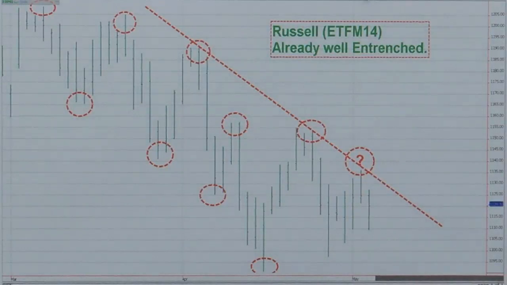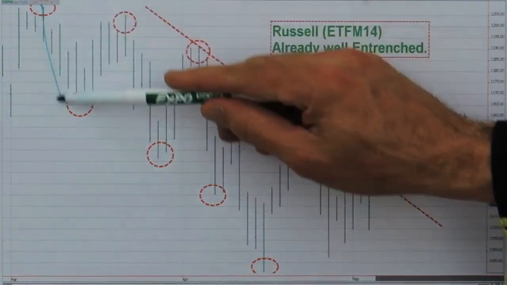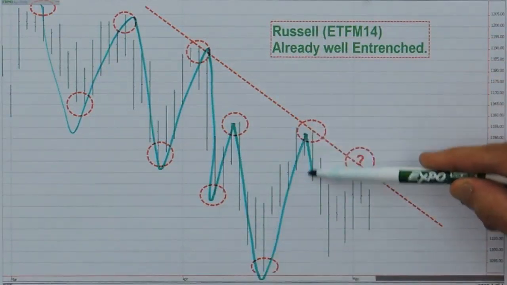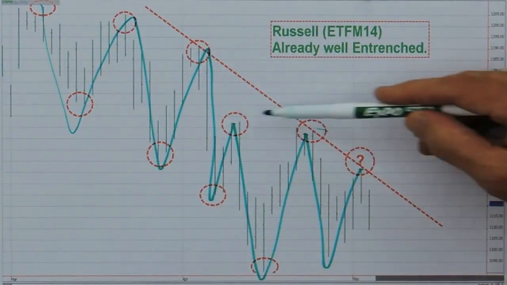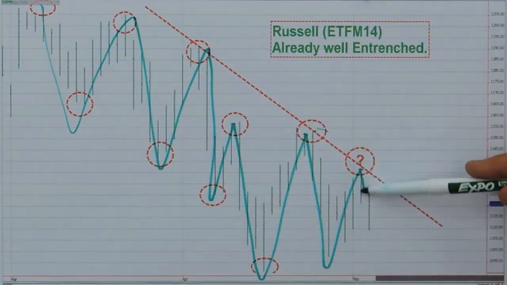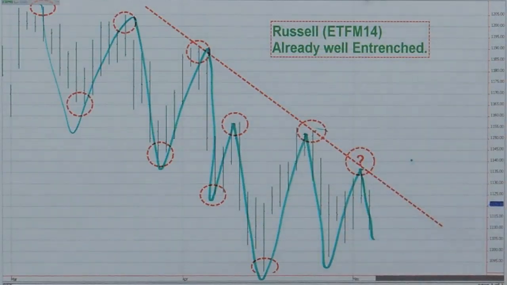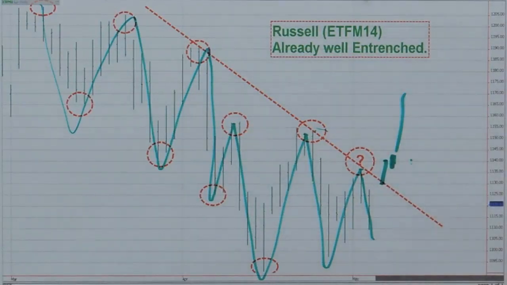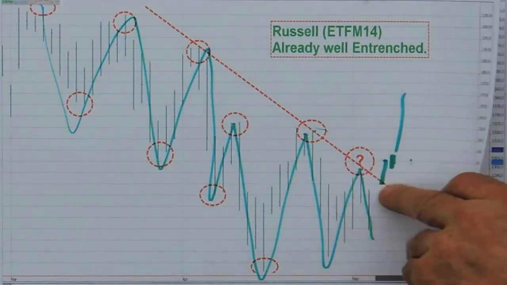The Russell is not promising anything here at all, if you ask me, not unless we can get above that line. It has been severely entrenched in this pattern of lower highs and lower lows, except for this one right here. Actually, that is a lower high here. So lower highs and lower lows, and that's not convincing yet. You need to at least get over here and stay there a little bit before any rally can be called from this chart.